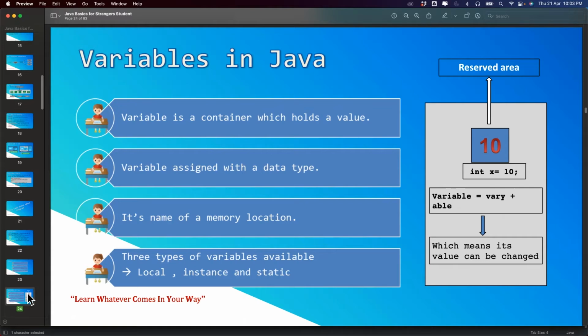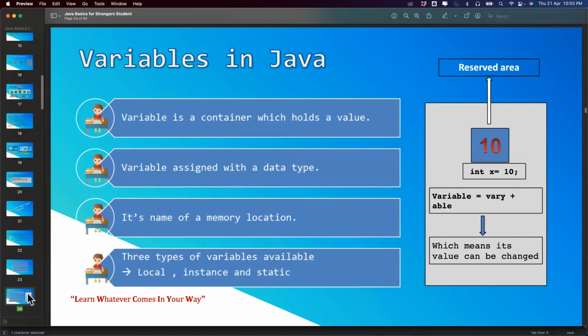That's it. And if you're creating a variable, it has to contain some type, because you need to tell the compiler this variable belongs to this type, whether it is an integer or a string or a long. There are different types of variables. That is the second most important thing. The third one is the variable name.